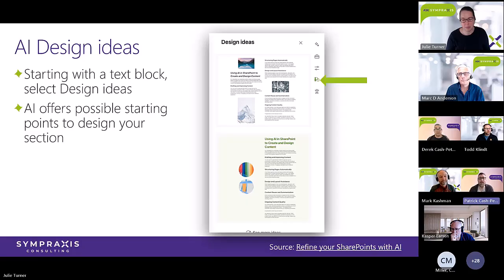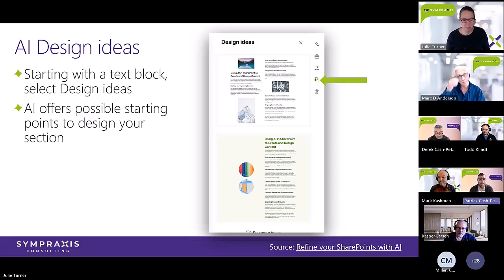These by no means are out of the box ready to go. So while you might select that top design idea and put it on a page, you need to go in and do things like make sure your headings are the right size. For accessibility reasons, you need to make sure that your text is actually updated and obviously correct, but also your normal style, not no spaces, which is generally how it comes in.